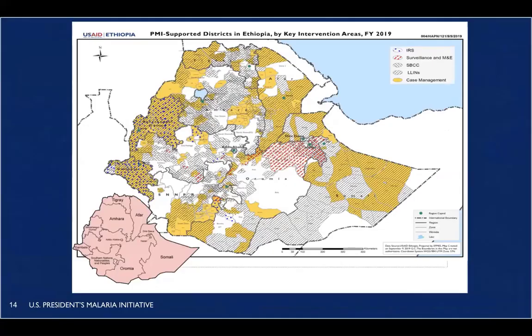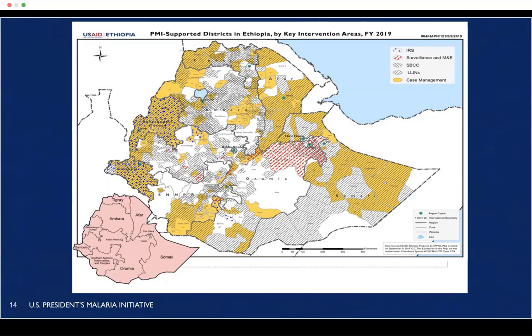This slide shows another example, though I admit that this visual may be a bit chaotic, but even so, when it comes time to make decisions about resource allocations, this level of detail can be useful to assess how to optimize malaria activities, often being conducted by different partners that geographically overlap. This represents a high-level mapping of indoor residual spraying, surveillance and monitoring activities, case management, and bed net distribution activities. Also, by comparing this mapping of activities to a country stratification map, we can discuss if interventions are being targeted in areas of the most need and where they can make the most impact.